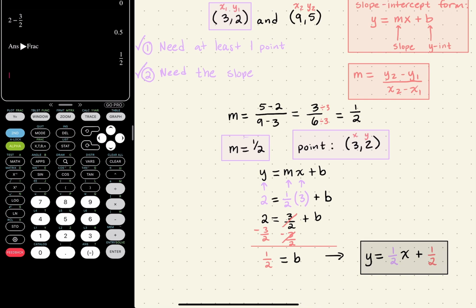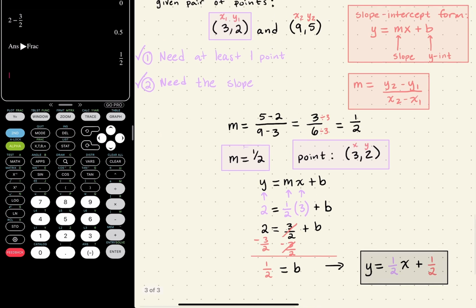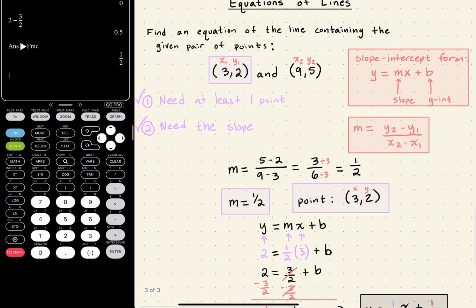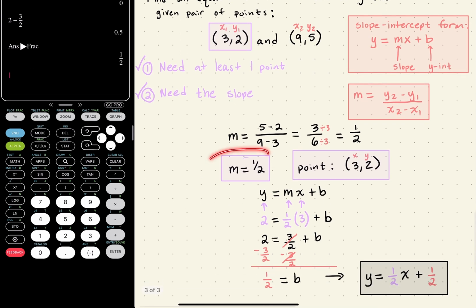So just a quick recap. We were asked to find the equation of a line, and we were only given 2 points to do so. The first thing we did was we solved for the slope between these 2 points using the slope formula. Once we calculated our slope, we chose one of the points that we were given. I just so happened to choose the first point. We could have just as easily chosen this point, and it would have all worked out the same. But we chose the first point, so we had a slope and a point.